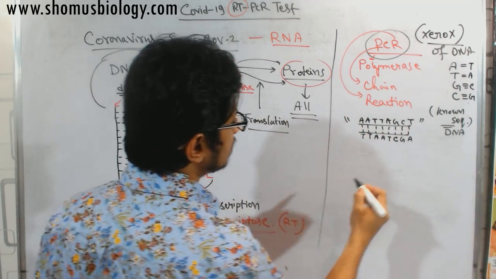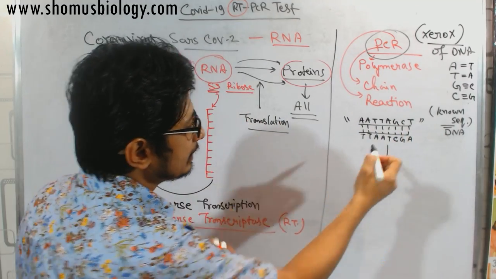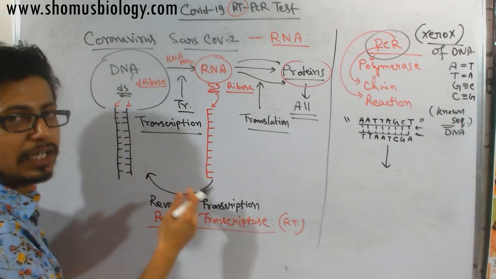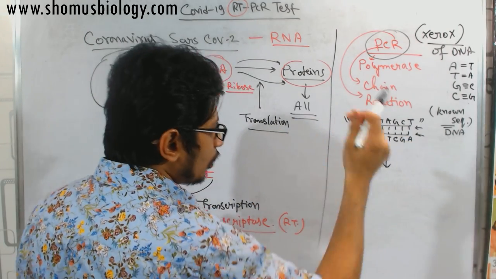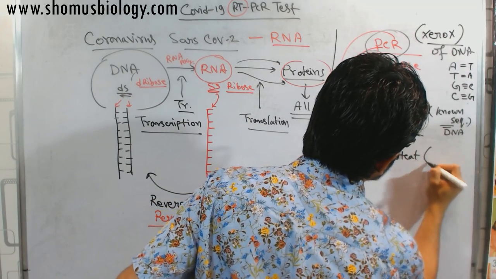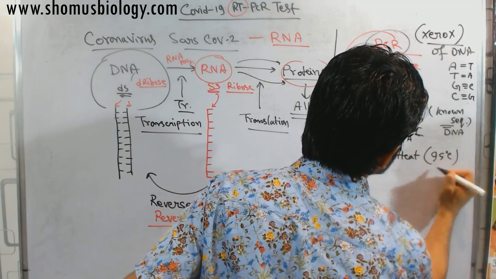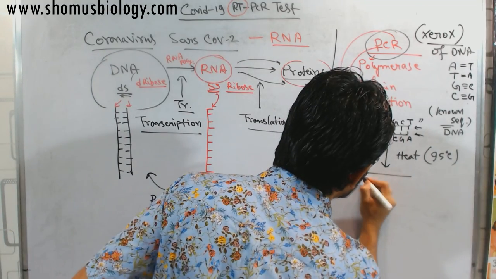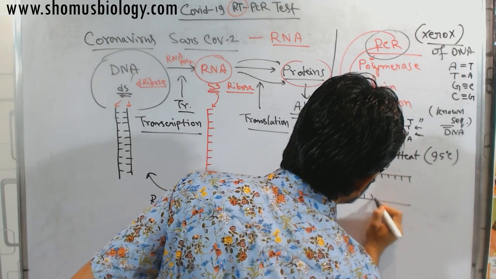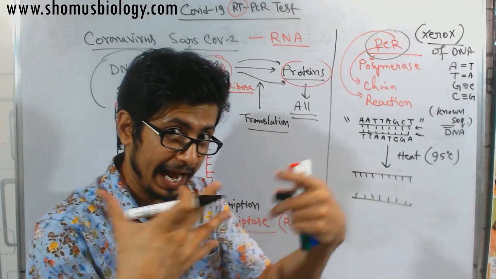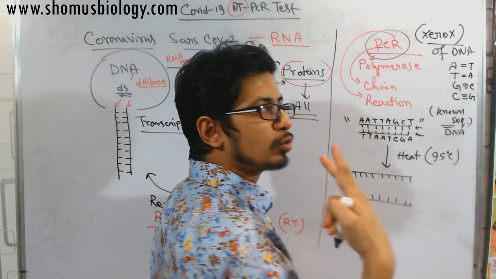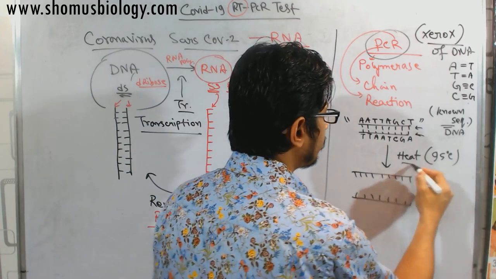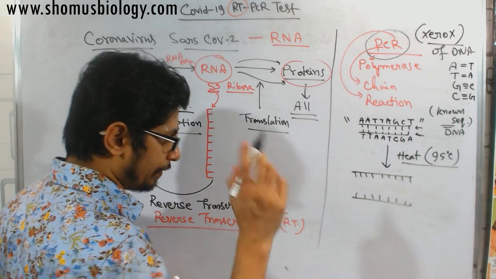So what we can simply do is separate these 2 strands from each other. As I said, DNA is double stranded. They have 2 strands, so you need to separate the strands from each other. The thing we need is high heat, 90 to 95 degrees Celsius. It will separate the strands from each other. The 2 strands are now separated. They are not linked together. Normally they are adhered together. A pairs with T with 2 hydrogen bonds, G pairs with C with 3 hydrogen bonds. These bonds are broken when we have very high temperature, and the strands are separated. Very first step, step number 1.